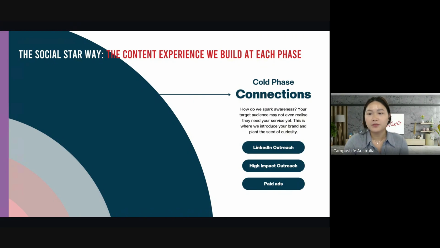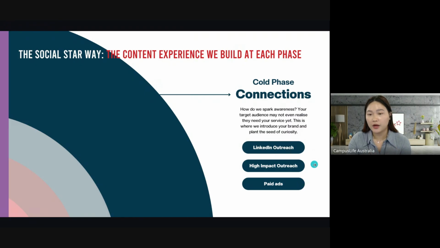And obviously there are a lot of tactics that you can do to increase the awareness of your brand, but here are the 3 common ones that we usually do. The first one is LinkedIn outreach. You actually connect with the target audience that you want to raise awareness with, to introduce yourself and your brand. This is something that you have been doing already for your personal brand, introducing yourself to the Social Star team and to other marketing professionals in the industry, so that you can have more connections with them.